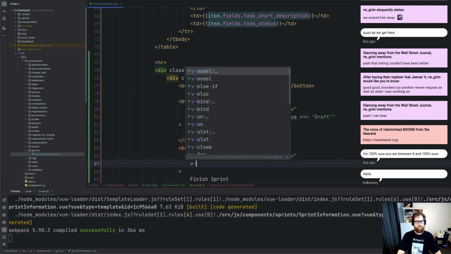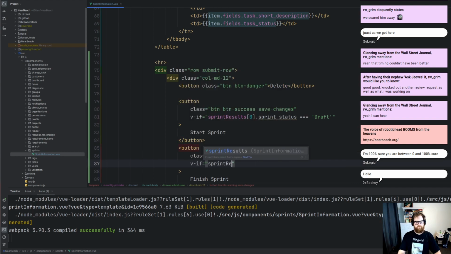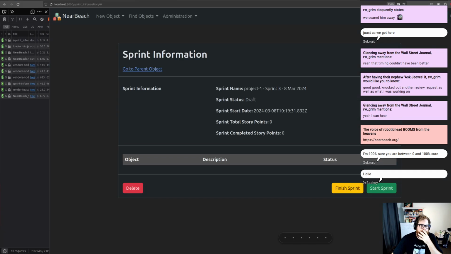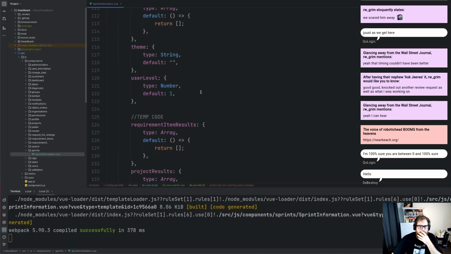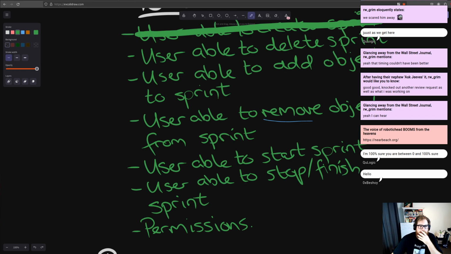And VF sprint results 0.sprint status equals current. Yeah. So if we hit refresh, there you go. It'll only start.